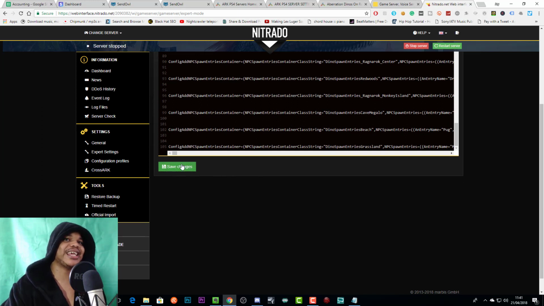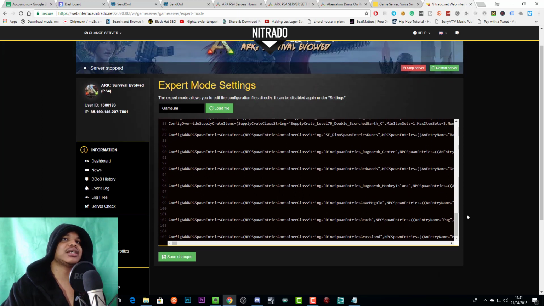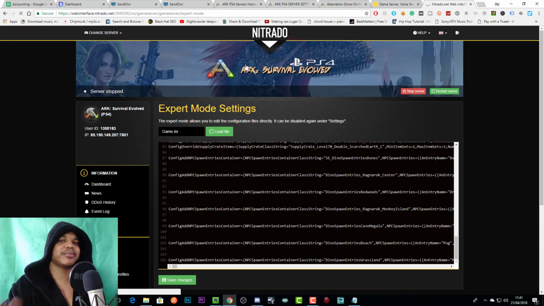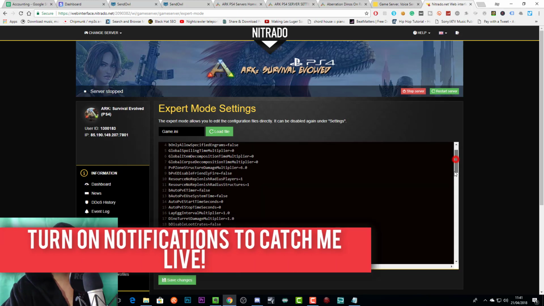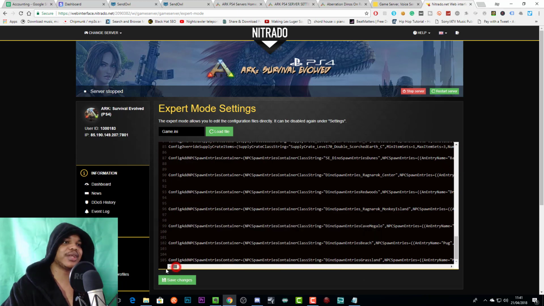Then you want to hit save changes, and as you can see down there, it says your config saved successfully. And what I tend to do when that happens is I'll reload the page just to make sure that everything's saved correctly, just to make sure that before I restart, the code's actually in there. So we'll reload the page, and then we'll scroll down and check to see that the code is still there. So as you can see, the code is still there.